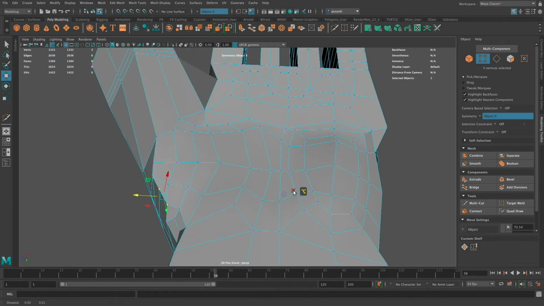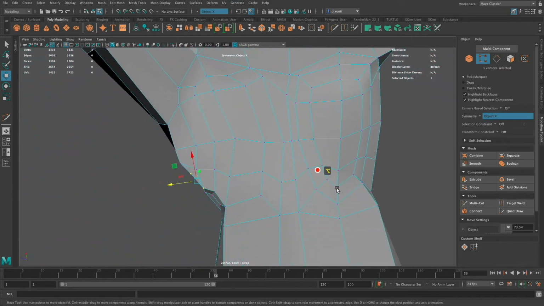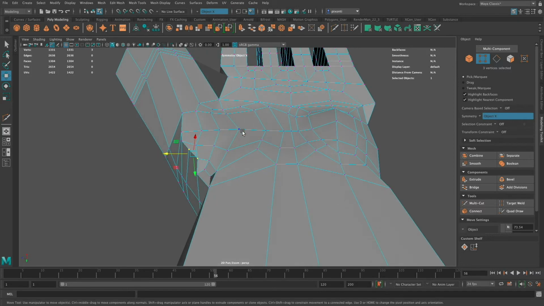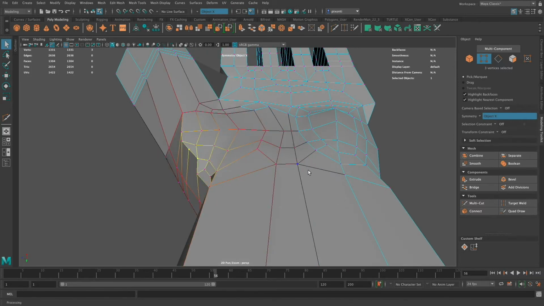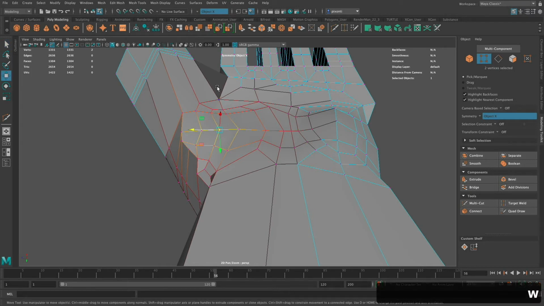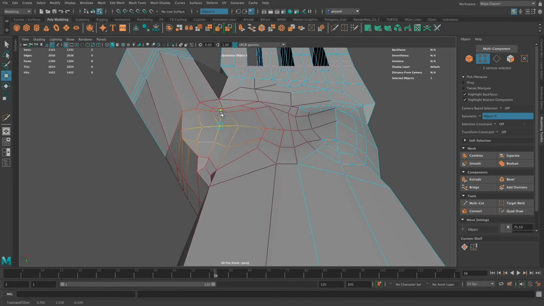Now the other thing you can do is you can use this soft mod tool, right, to get a little bit more falloff if I don't want to just keep pulling individual vertices in. If you press B on the keyboard and then you select a vertex or an edge, you're going to see that it's got this area around it that it's being affected. So if I move this up, you're going to see everything else moves up as well, but falling off as it gets out of this area of influence.